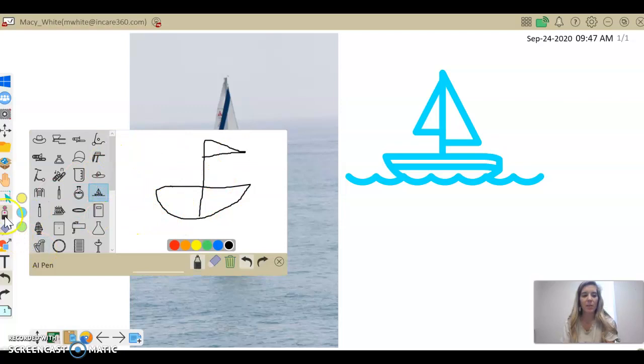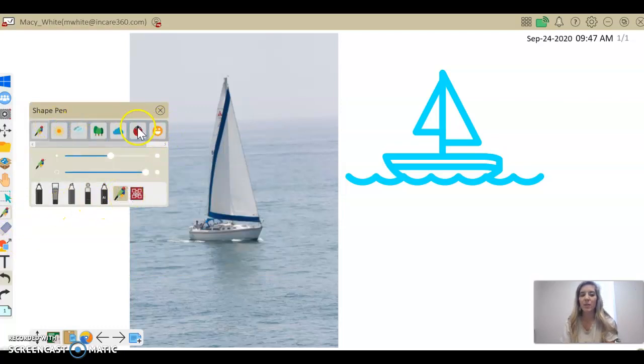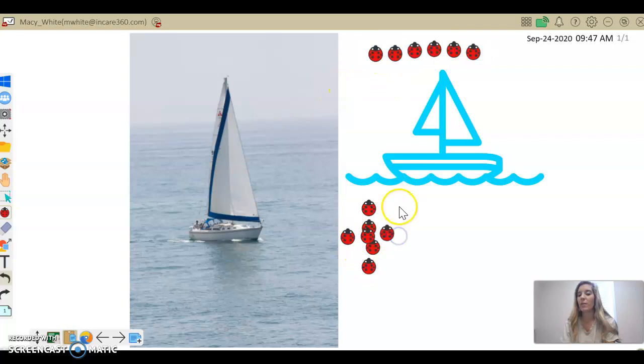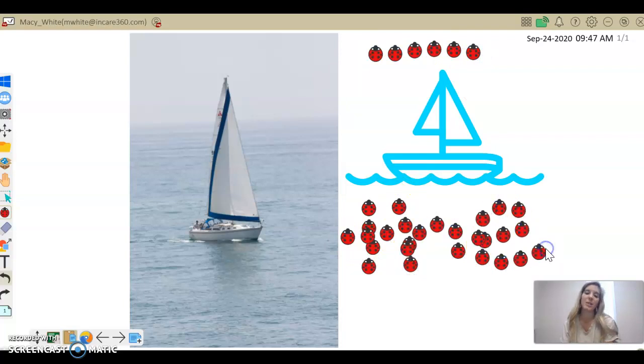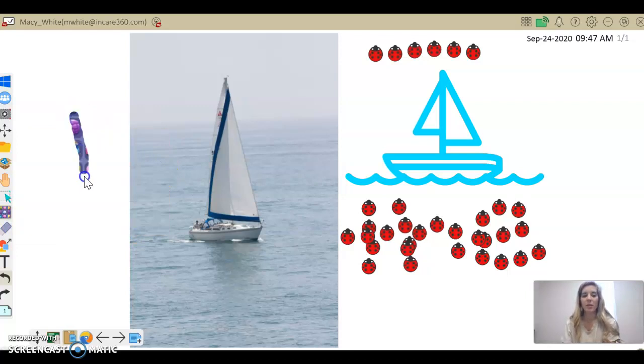So now I'm going to go back to the pen settings. You have patterned settings, a shape pen. So if I click the ladybug, anything I write is going to be in ladybug. So I think that's fun. For lower elementary, you could write sight words in different patterns, trace spelling words, different things like that. And to that same extent is this pattern magic line pen. So they can select a different pattern that they want to use. If you wanted to write your spelling words in Candy Crush, you could do that. Just some really cute little options there.